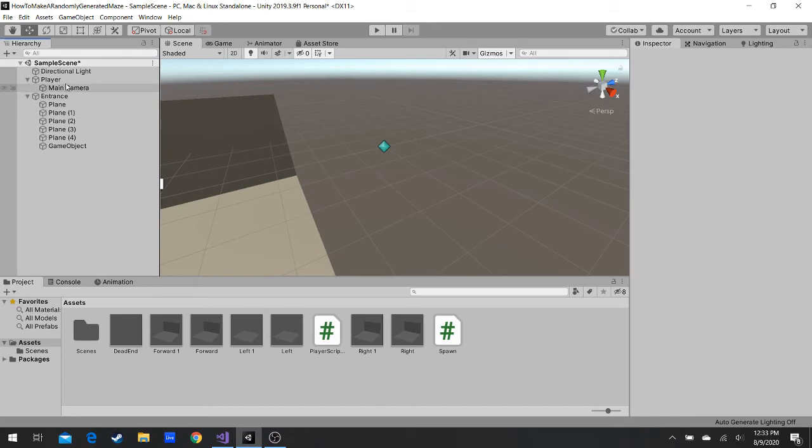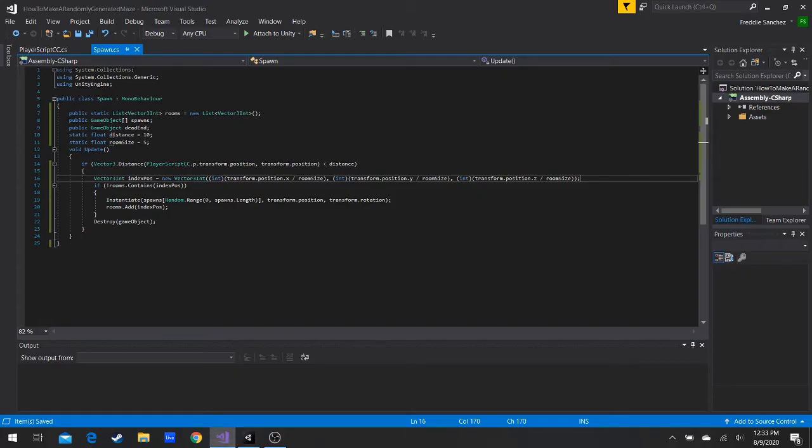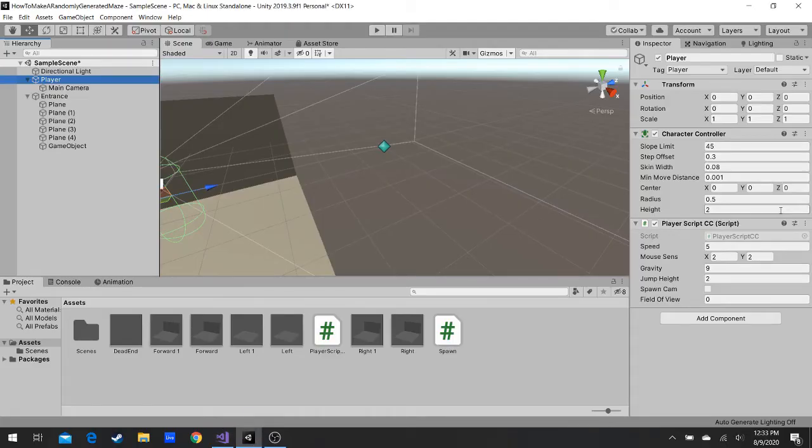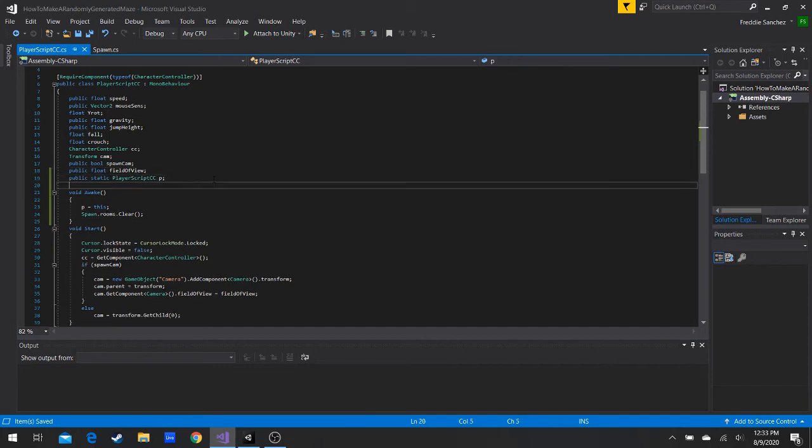You could actually put it into the player, and then in the script, call the player, and then get the dead end, since for all of the rooms, it's the same prefab. So I guess I'm gonna do that. Public GameObject end. I'll call it end.